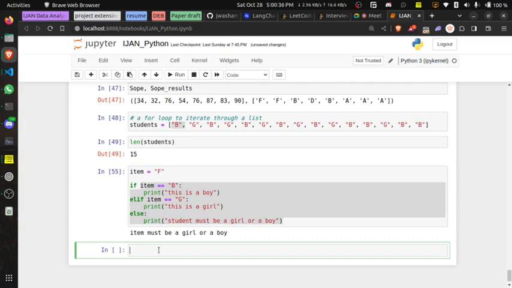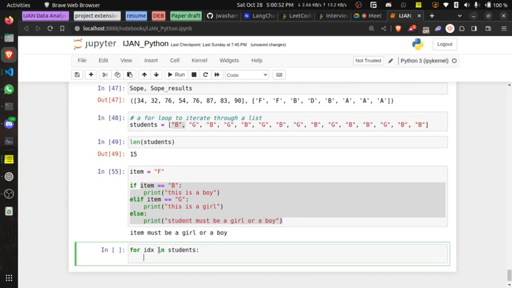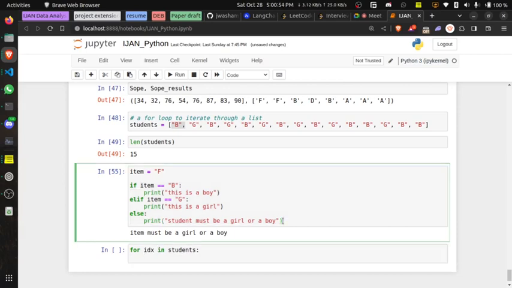So all you have to do is write a for loop that says for item, or let me use index, for index in students, you want to check this, right?